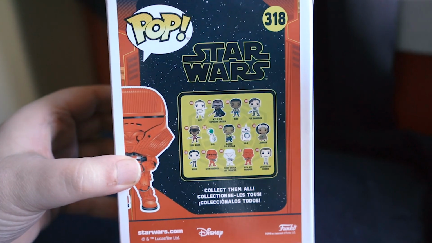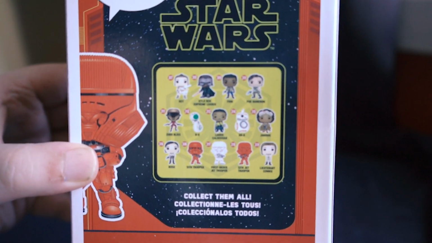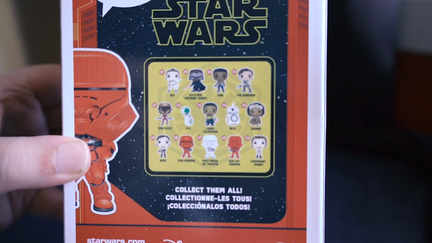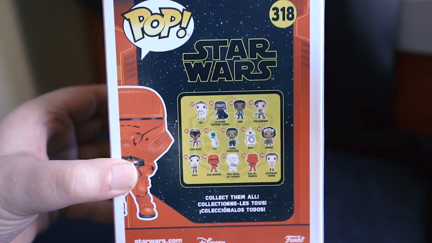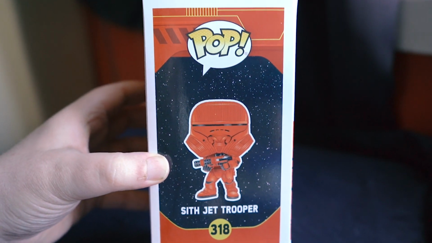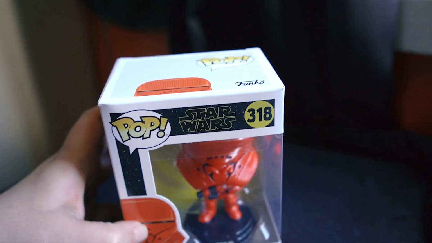So these are all the ones that you can collect. There's Rey, Finn, we've got old Lando, I mean, BB-8. So this is sort of the official first release of them. And there is the Sith Trooper, so let's open him up.